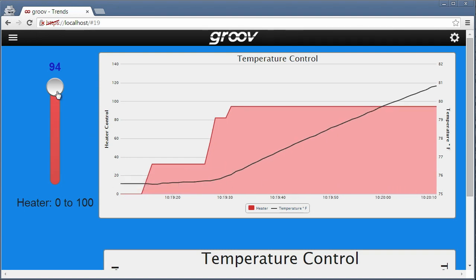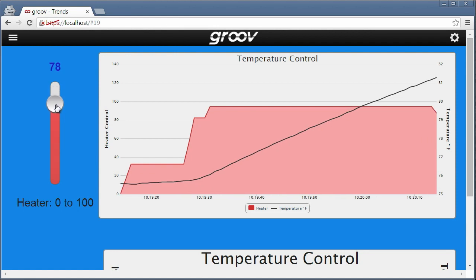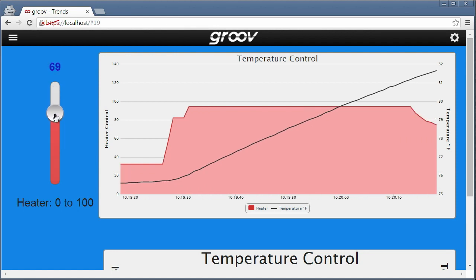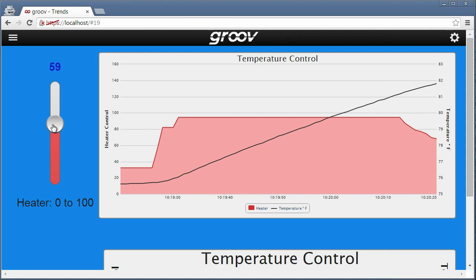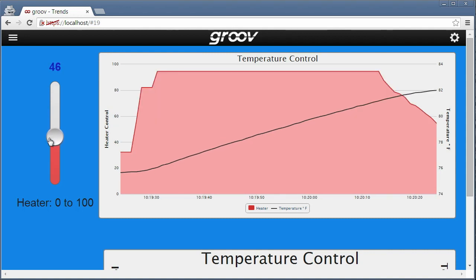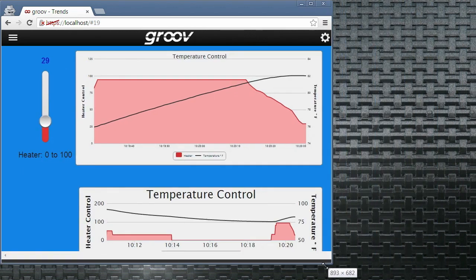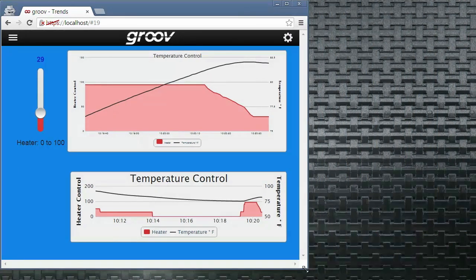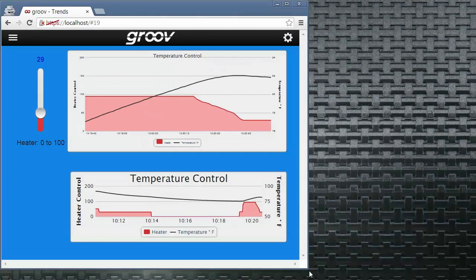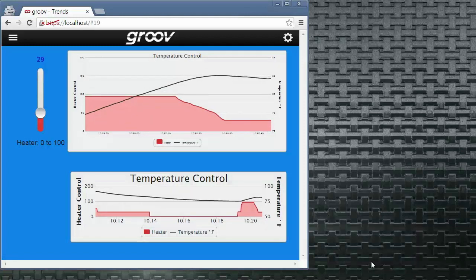If I slowly lower the heater output, I can see the change on the trend get updated once a second since that's what I selected for my update interval. Like all our other gadgets, notice that it scales nicely. So if you want to put it on a different device like a big screen TV, or maybe you just get a bigger monitor, you don't have to completely rebuild this screen.